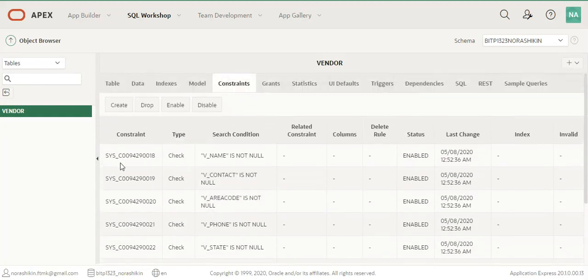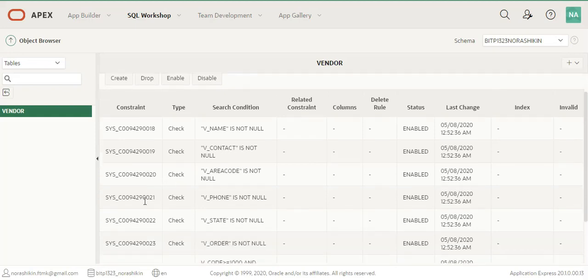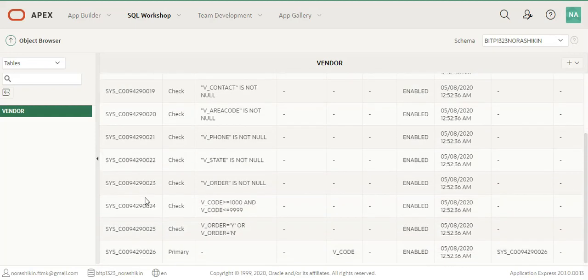We can see here that the constraints have been named automatically by Oracle, beginning with SYS underscore. We can actually rename these constraints so that they can be easily identified later. It's easier for us if we want to find any specific constraint.